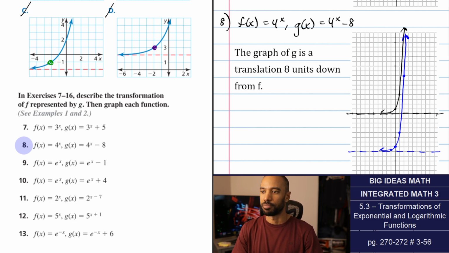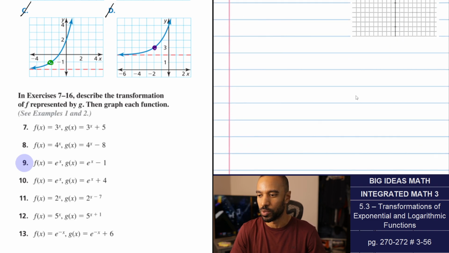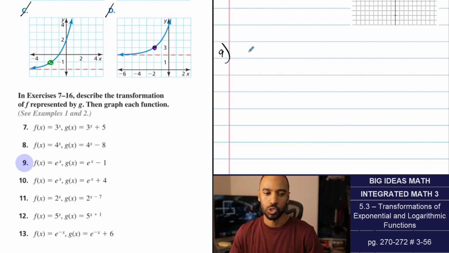Okay, so there's that graph. Now, numbers 9 and 10 use e to the x. You can bet that I'm going to play a copy-paste job with these ones because e's a decimal and I get to use it twice. So with this one, guys, on my translations, I'm just going to go down and up from a copy-paste version of it. You might have to plot the points that we have. I'll talk to you about them.